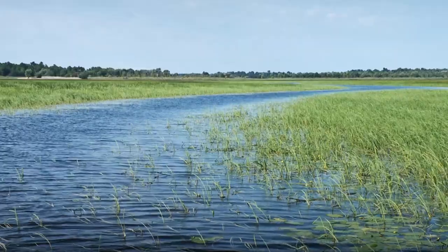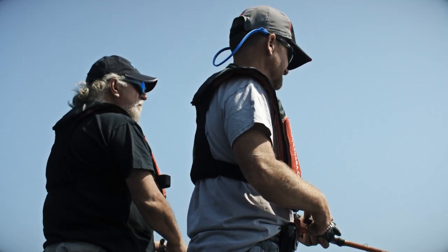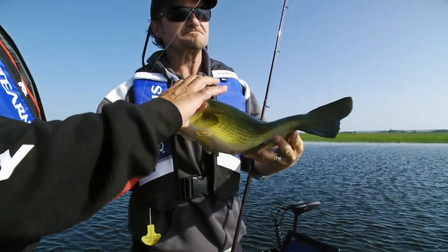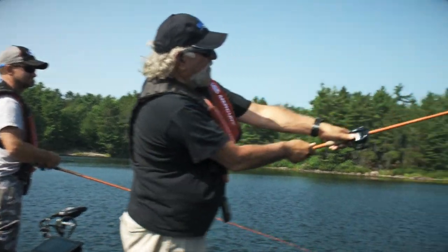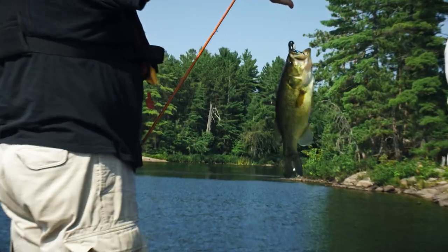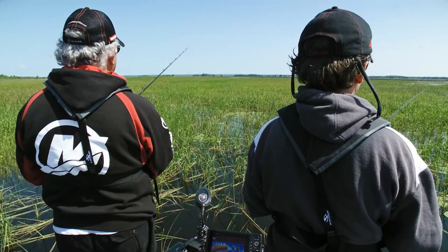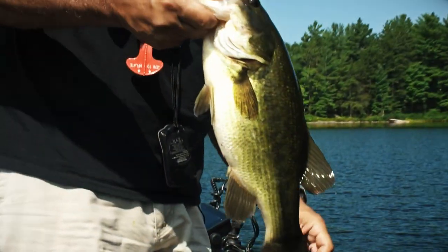Something very interesting happened here today. If you compare both fishing situations — a beautiful sunny summer day versus a sneaky post cold front day — you'll see that the cold front fish were actually bigger. I'd personally take that cold front sack of fish hands down over the others. We knew those summer fish would be active and roaming around weeds, wood, rocks, and even open water, so our fishing style was fast and furious. We knew the cold front fish would be hunkered down in heavy stuff sitting stationary in perfect little fish-holding pockets — here, you need to go slow and low. Same fish species, same lake, but two totally different attitudes.